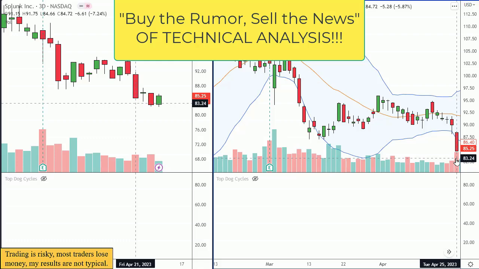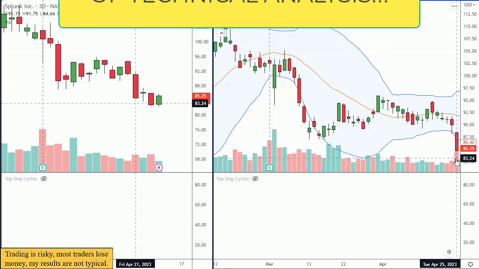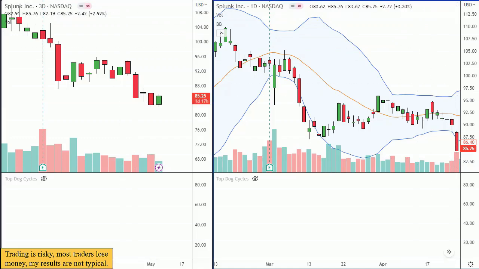That means we need an extra piece of evidence, right? And that's the whole thing behind Top Dog Trading, by the way: we're looking at a preponderance of the evidence, statistical, mathematical probabilities. So we've got to add something to this. We cannot just use the Bollinger Bands in isolation. So what do we add? I'll show you right now, and I'll show you how to get it, by the way, absolutely free.